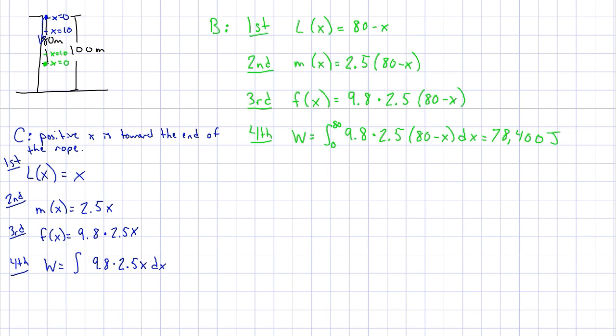And then I need to determine the limits of integration. So in this instance, because I'm pulling the entire rope up, I will just say, well, I go from 0 to 80. The rope is 80 feet long. So there's no real trickiness to that when you're doing the entire rope. There is a little bit of trickiness to it when you're doing a portion of the rope, which we're going to talk about next. But that is the basic scenario for a rope problem. You have a rope, you know the density, you are pulling it all the way. Now let's look at some more advanced type problems that add different contingencies to this.